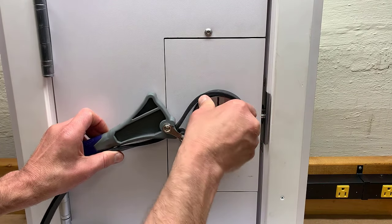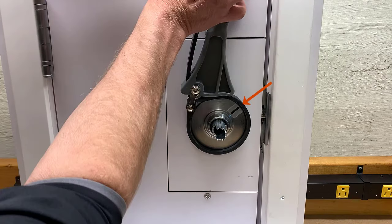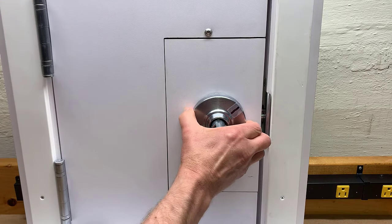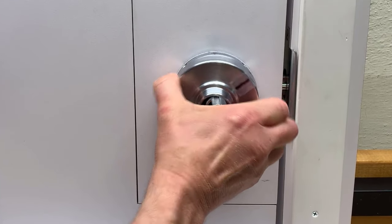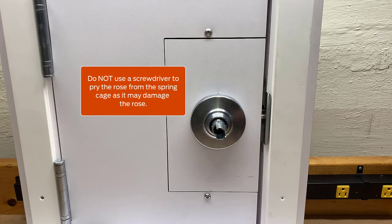Attach a strap wrench to the rose and rotate it clockwise until the mark on the rose is positioned as shown. Remove the strap wrench. Grasp the rose and rotate it slightly, both clockwise and counterclockwise, to get the rose into the final removal position. Slide the rose off the spring cage. Note, do not use a screwdriver to pry the rose from the spring cage, as it may damage the rose.